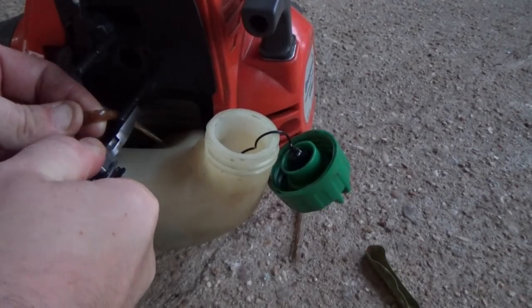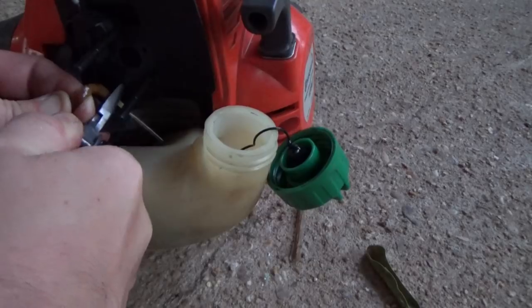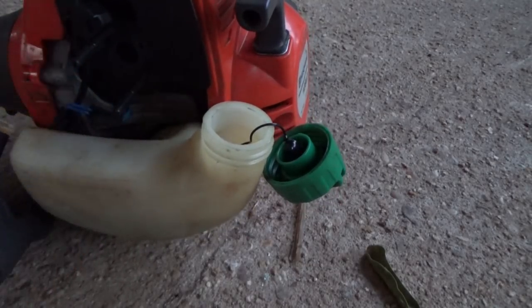The next thing I want to look at is, I noticed when I was taking these fuel lines off, they are really, really corroded. So I'm just going to take them out and go ahead and swap them for some new fuel line. Here's a close-up. This is actually what I was seeing inside the carburetor when I was cleaning it out. It looks like there's just so much sand buildup inside this fuel line, it's hardly getting any fuel through at all.